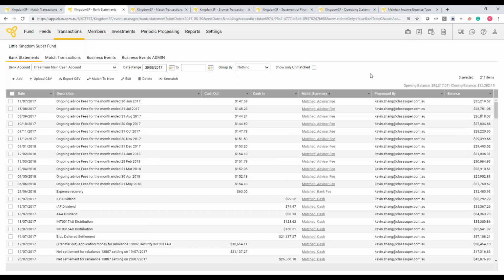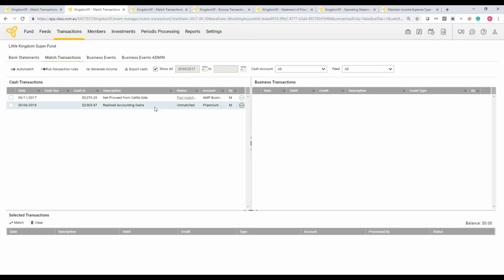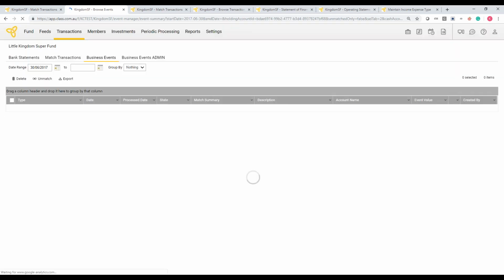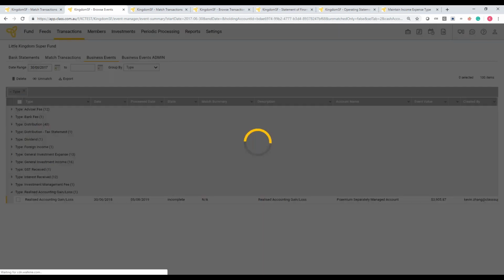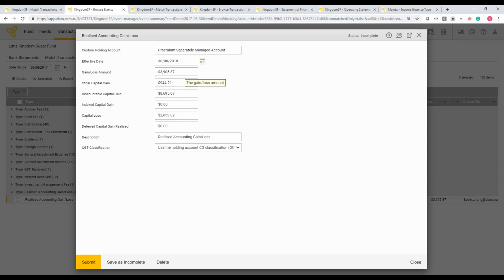Okay, next thing I want to show you is now there are still capital gains in relation to the sale, which has not been reflected here. And this is normally done through the realized accounting gain loss event. Now, to record that, I'll show you how I pick up that information. The first thing is, so I already processed that event. Okay. I'll come back to the accounting gain loss amount of 3905, how we calculate that amount, because that one is really a balance item. But what I want to focus on is the capital gain or loss information.